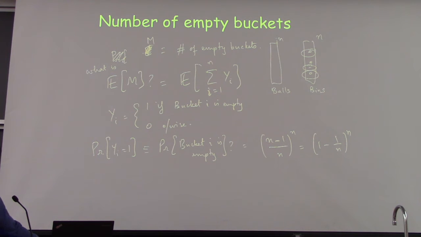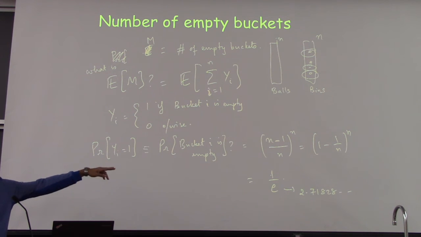Okay, so if you don't know it, this number, as n tends to infinity, for n large enough, actually converges to a constant. And the constant turns out to be 1 over e, where e is the Euler constant, 2.718. So this always converges to a constant. That's the cool thing about this.